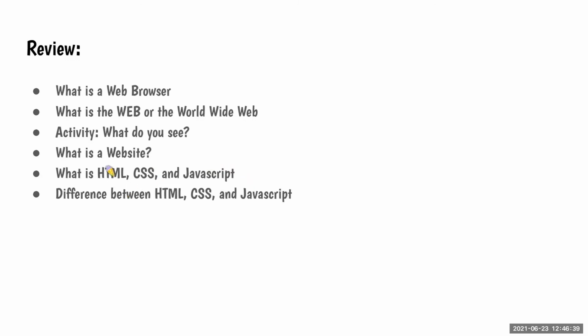HTML is like the foundation of your web page or website. CSS gives it style and gives it that presentable look. And JavaScript helps your website work functionally, and helps your website interact with users. And the difference between HTML and CSS and JavaScript is that HTML is like the foundation, just like a human skeleton is. CSS is the thing that gives style to your website, just like how hair, eyes, clothing, accessories, that's how CSS is. And JavaScript is like the muscles and the brain of your body, which helps you to work.